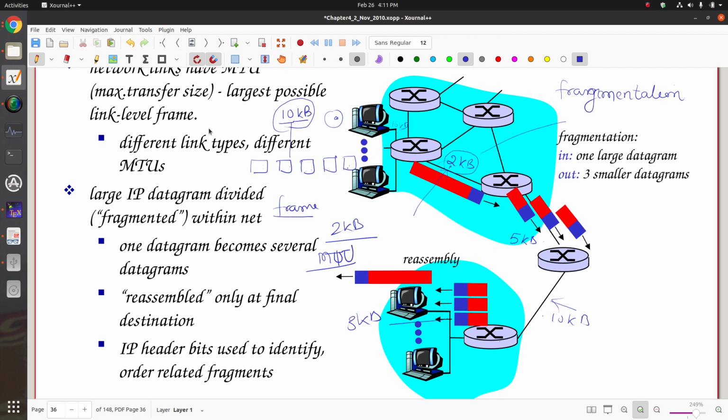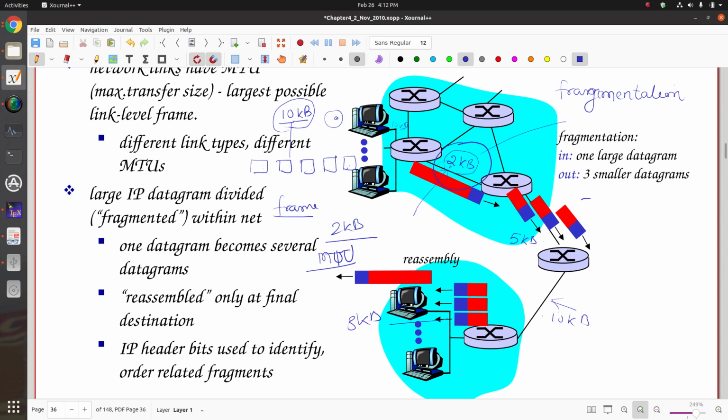Obviously your IP header needs to be copied into each of the pieces. The header in the IP packet needs to be available in all those pieces, only then will routing be possible. Otherwise routing will not happen. Like source and destination addresses, all these will be in the segment, but some fields will be as they are and some fields will have modified values. Okay. Yes. So this frame size is called MTU, maximum transmittable unit.